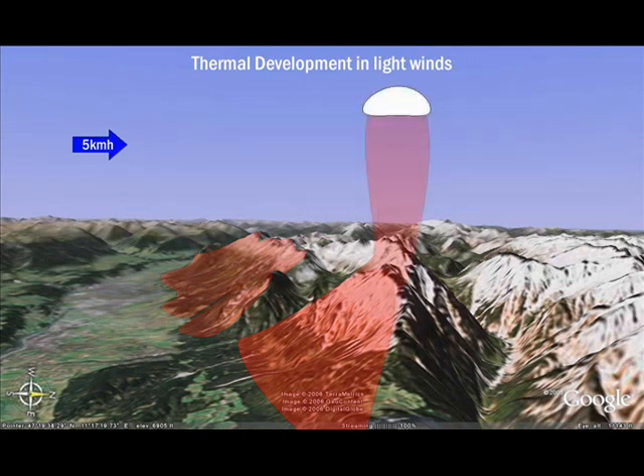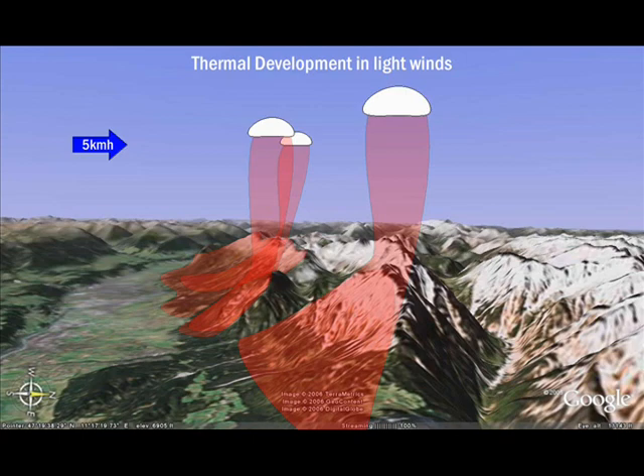What happens to its structure and the path once it triggers depends on the meteo wind and the lapse rate. This sequence depicts what the thermal will be like if the wind is light, say around 0–10 km/h from the south. These thermals have a tremendous amount of inertia, so this light wind will have little or no effect on this column of rising air. As you can see, the clouds form pretty much directly over the trigger points, in this case the peaks themselves.